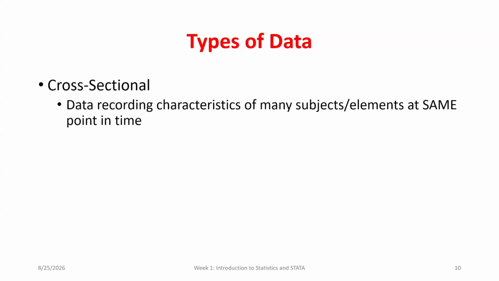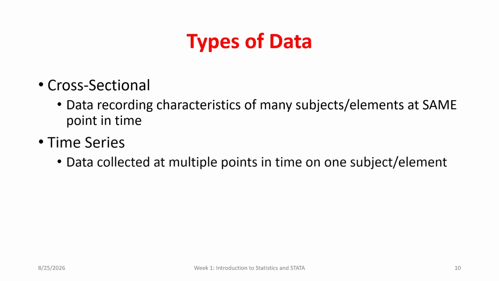So we're going to look at a bunch of different types of data sets throughout this semester. So we'll put some words to them and I'll give you some examples. We've got cross-sectional data. This is when we're looking at one point in time, but we've got several different subjects. So this might be like I take everybody in this room and look at what your current GPA is right now. That would be cross-sectional data. I have many different individuals and I have this variable of GPA recorded at one specific time today. Or this could be at a macro level. I've got every single country, I have their recorded GDP in 2024, right? That would be cross-sectional data.